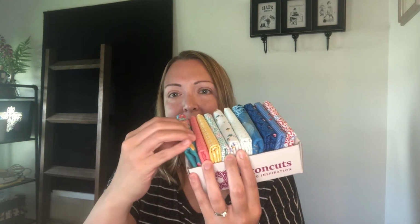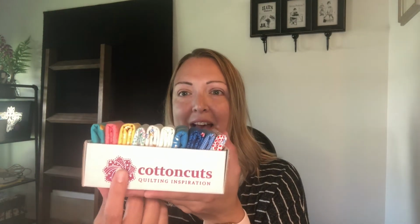So anyway, I wanted to show you just kind of what one looked like when I would get it. So it would come in a box, and then they would have these cute little fabrics just all folded up in these little fat quarters, nice in these little boxes. And it would come in a little bit bigger of a box, and so they'd put a little fun treat, and there'd be pretty tissue, and they have their logo, they have really fun stickers that are all different colors, and everything was just bright and cheery and colorful and packaged so nicely, and it's just really fun to get.